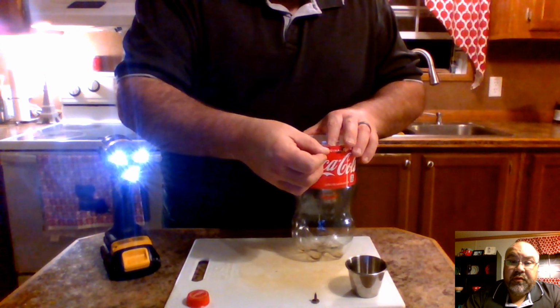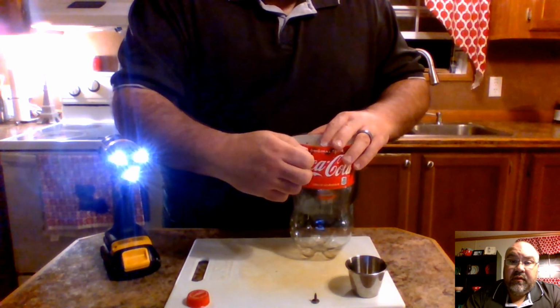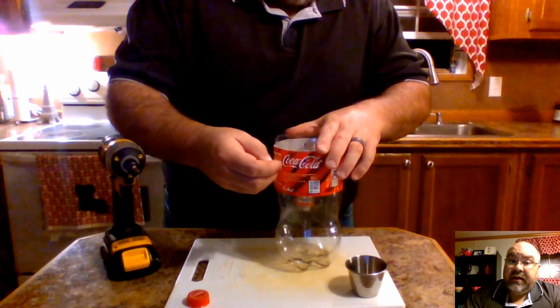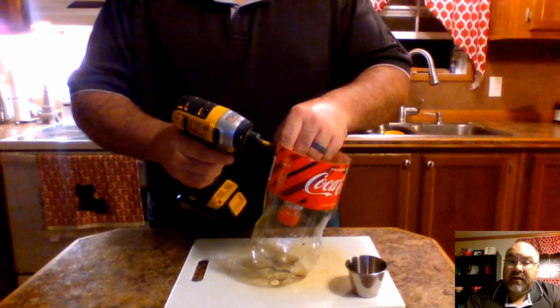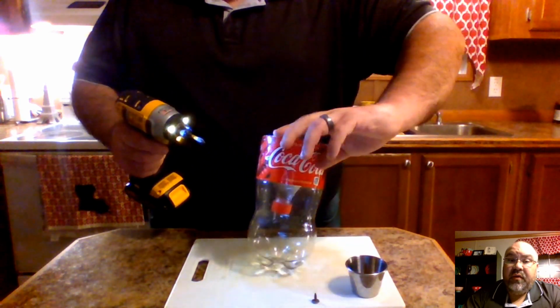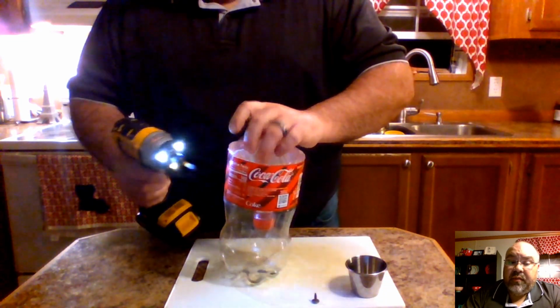You'll notice that I was able to put the first one in by hand, but the second one I was unable to put in by hand. And that's quite difficult. That's why you want to try several times and have separate holes and try to get them aligned so that when the time comes and you're not there, you don't want to have to carry a drill around with you everywhere that you go. So as you see, I use the drill and I put it back together.